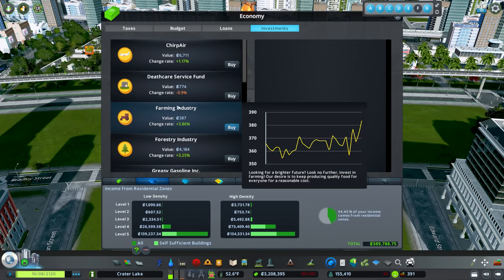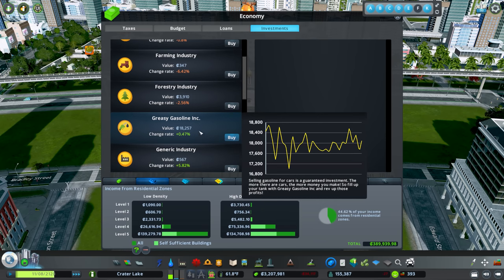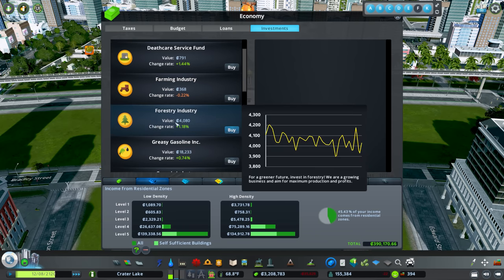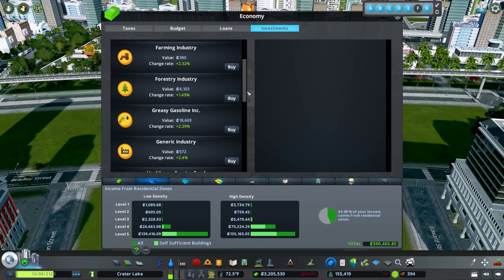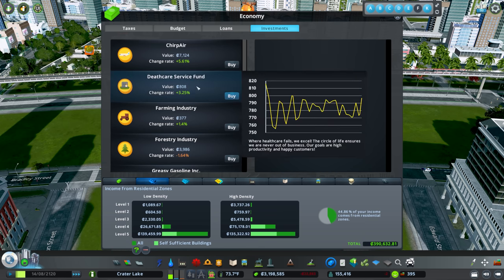But then I realized that it's really just about going in here and all you really need to do is find some of these bigger ticket ones. So like some of the ones that I invested in early is like this greasy gasoline, it's $18,000 a share, or this forestry industry, it's $4,000 a share. And so you're able to just invest all of your money really quickly. And so what I'll do is I'll literally just wait for a downturn. So you come up to basically any of these and just look for when it goes down.